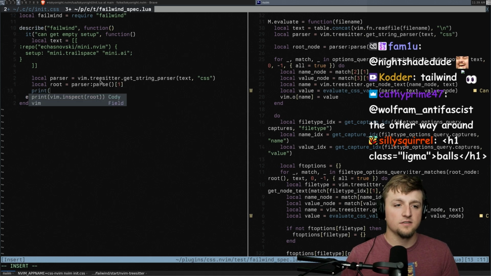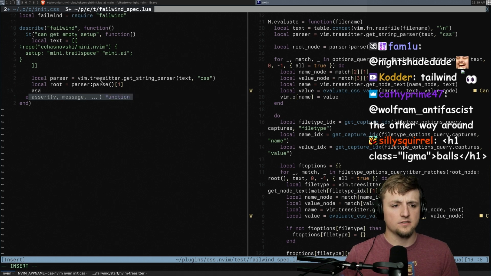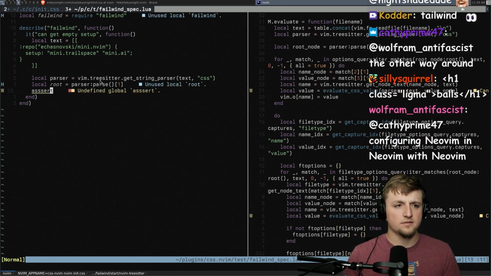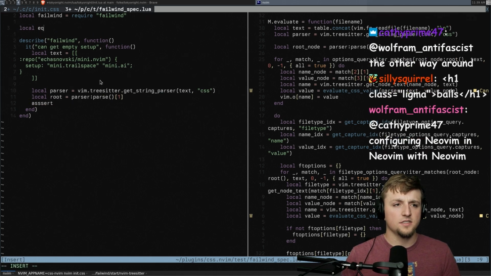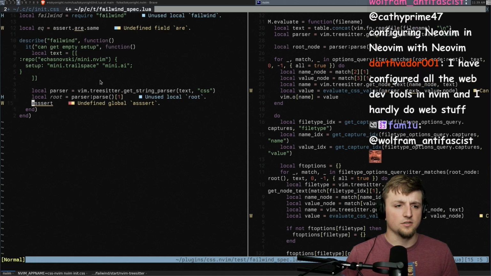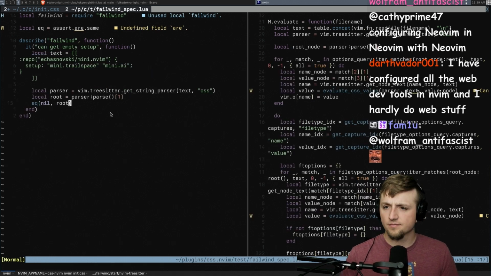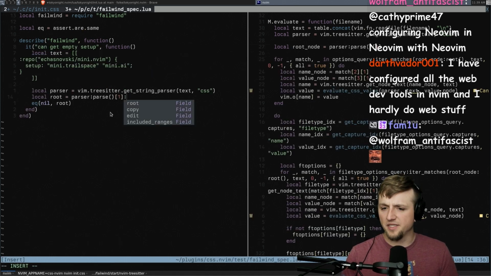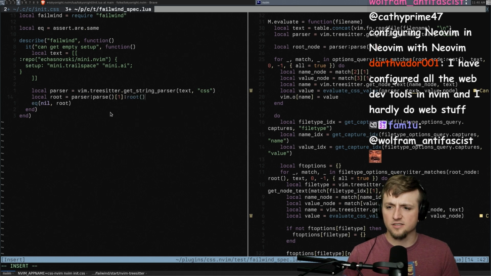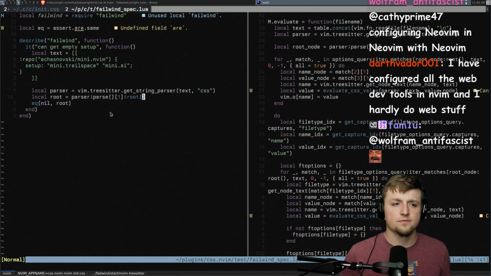Print assert dot eq is assert dot r dot same, and let's just go equals nil and root. That should give us a good tree. Okay, awesome. And then this should be root like this, or did we do tree? How did we do this before? Roots, yeah. Awesome. Node style sheet.